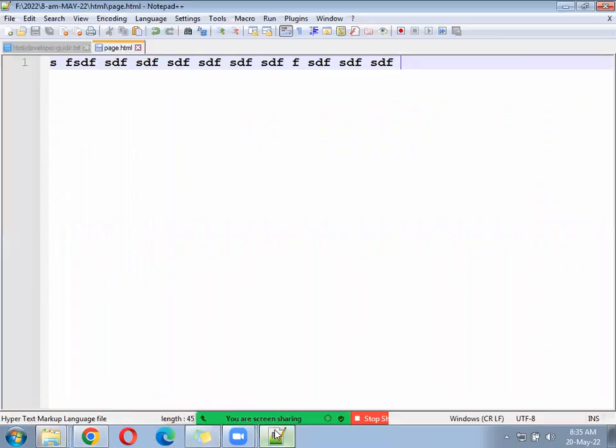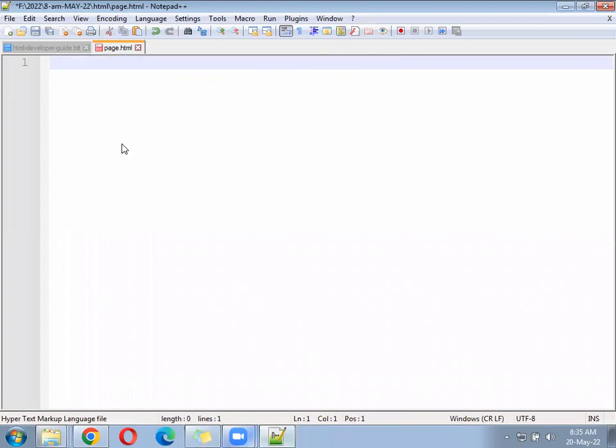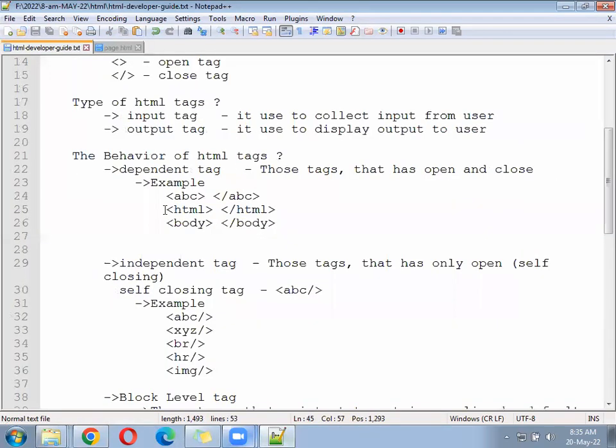Now we will come to the file we have created, page1.html. Delete everything from here. We have discussed dependent and independent tags.